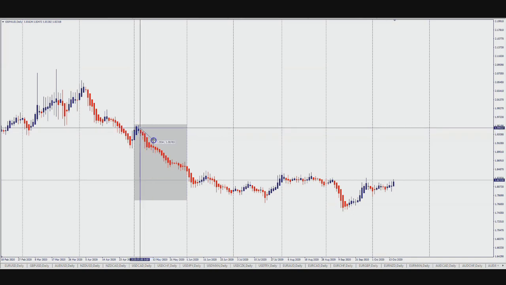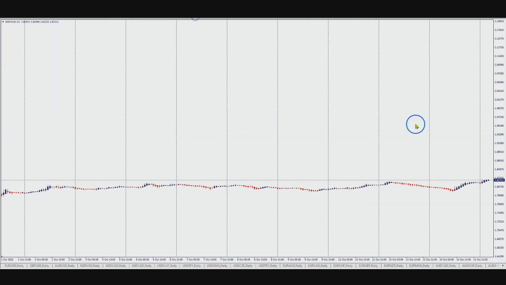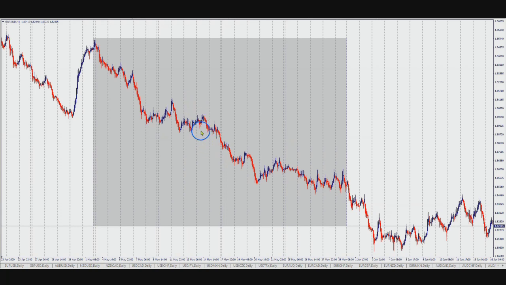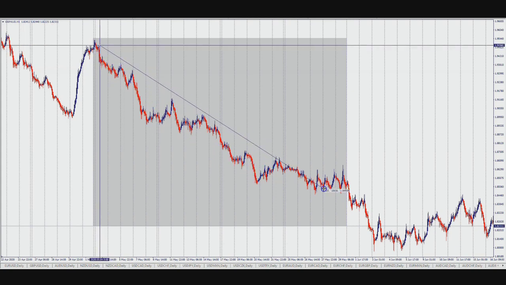So if on the daily time frame, this is a downtrend, let me show you guys something. On the 1-hour time frame, remember, this is the area that we highlighted. Look at how this looks on the 1 hour. Let me find it. All right, there it is. Here's the area that we highlighted on the 1 hour time frame. As you can see on the 1 hour time frame, price goes up and down, because even though this is a downtrend, we know price never just moves straight down. Price goes down and it goes up.